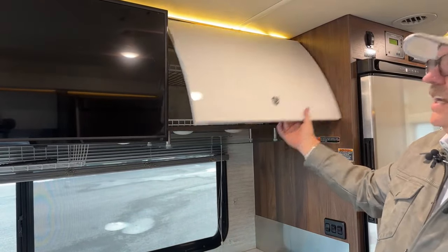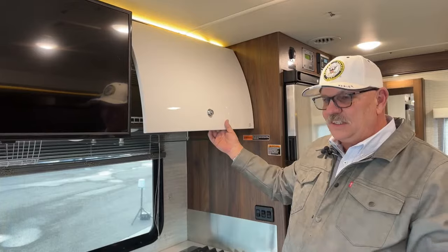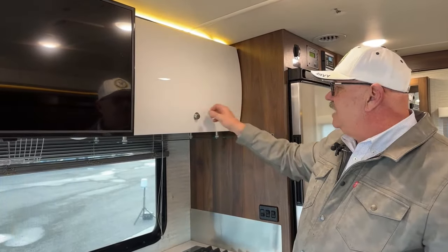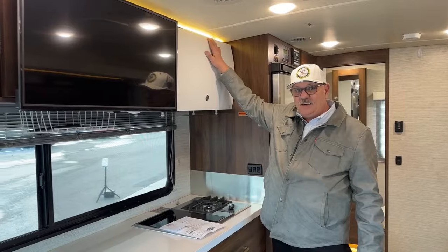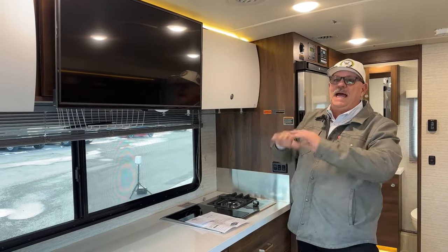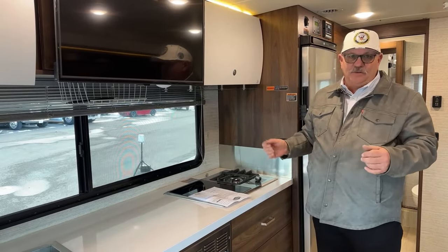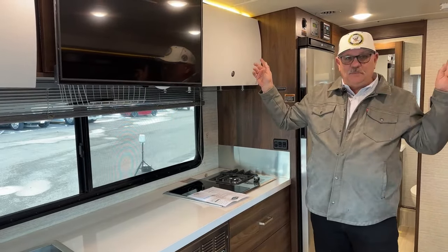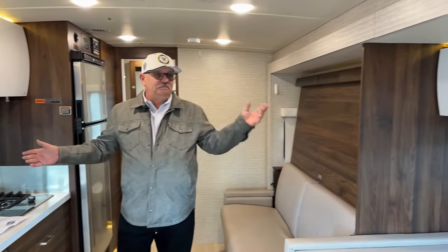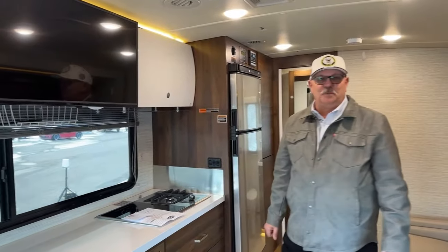Speaking of the cabinets themselves, these are Technoform, made in Italy — used to be exclusively for Winnebago, but now other manufacturers have gotten on board. Technoform is fantastic. The Navion and View come with an optional white finish if you so desire, and most people do. We've actually had people pass on buying a unit because it had wood grain up here — they've got to have the white. The white overhead cabinets are a nice contrast to the wood grain wall board and everything else in here. Kudos to this previous owner for insisting upon the white cabinetry when he bought it brand new.